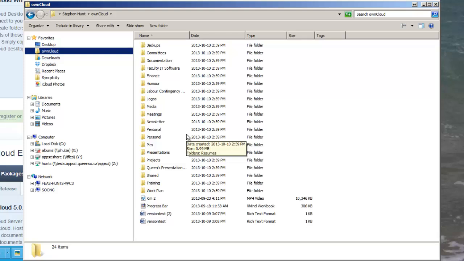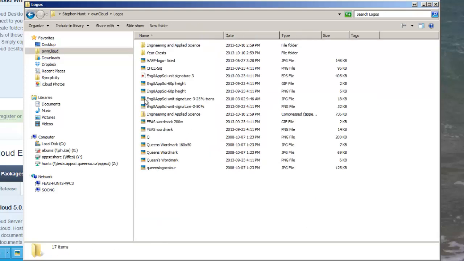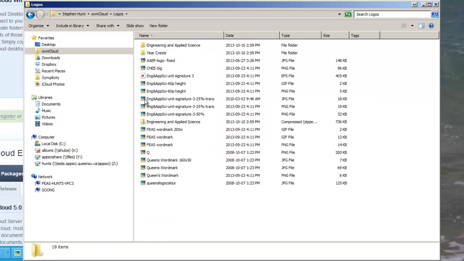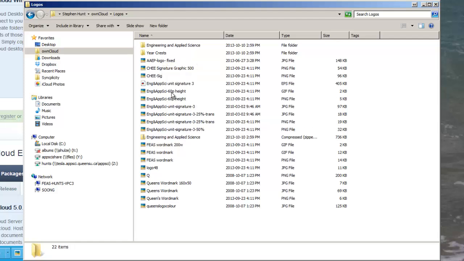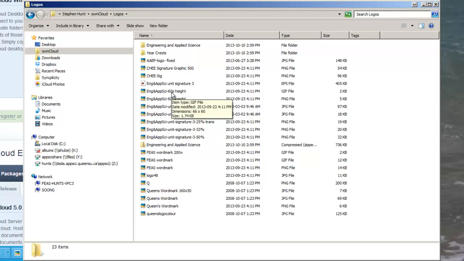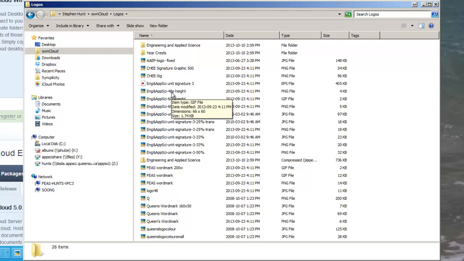And you can deal with these files the same way that you would any other files. I can open them, I can rename them here, I can move them inside folders, I can take them out. The Owncloud Sync client will make sure that the files up on the server exactly represent the way that you have them set up inside the folder on your client.